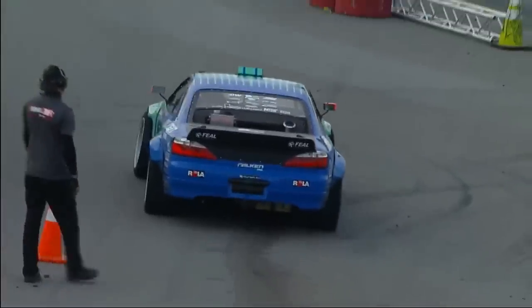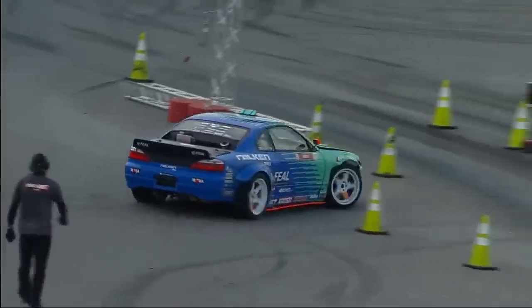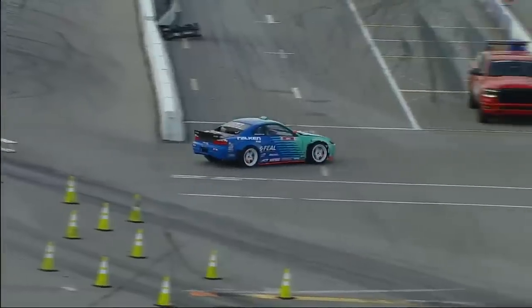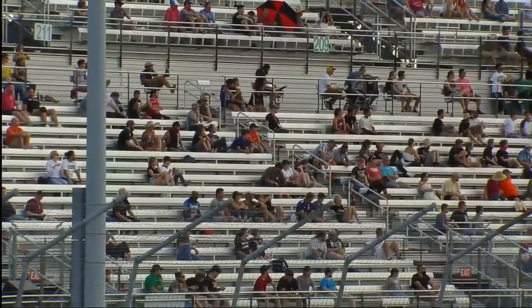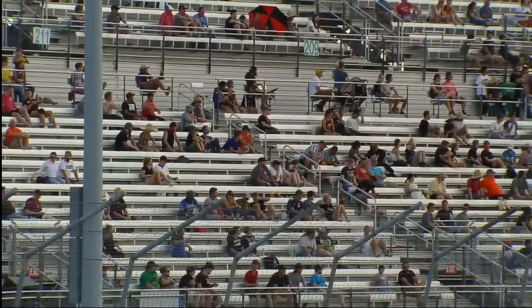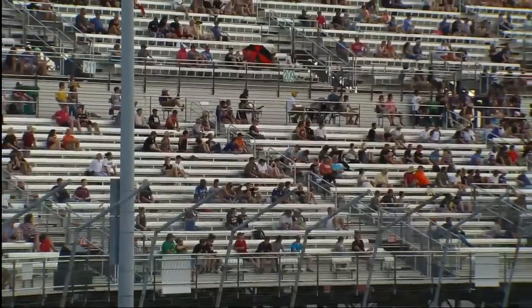Our final four is set. Hey, St. Louis, let's get a wave going. The fans closest to the announcer's booth, just outside of zone 4, let's see if you can stand up, and we'll send it that way and send it back. On 3, we'll send it. Again, closest to the tower, stand up, sit down, and send it on back. 1, 2, 3, send it!